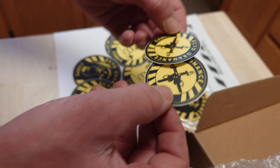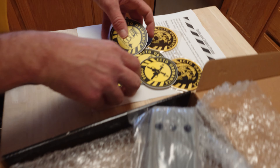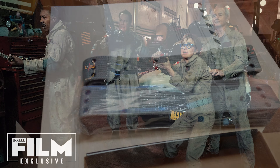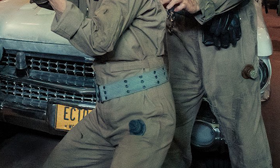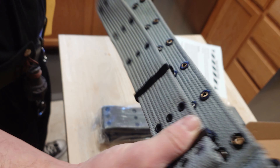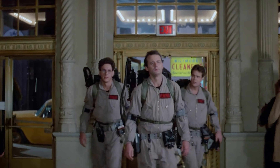I love these new designs that he's got for this Ecto Ordinance Core thing that he's doing. We'll have to divvy those up later between us. I think these are probably closer in terms of screen accuracy to what we've seen in Afterlife and Frozen Empire, based on screenshots and stuff. It's got these flat grommets, presumably to make it more comfortable, or that's just the design style he went with. The way it's assembled — except for the material — is totally accurate to Ghostbusters 1, Frozen Empire, and Afterlife.